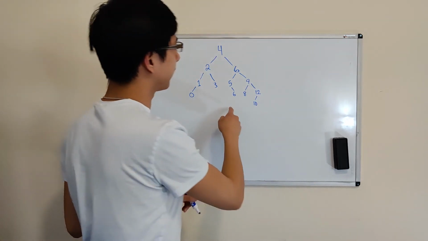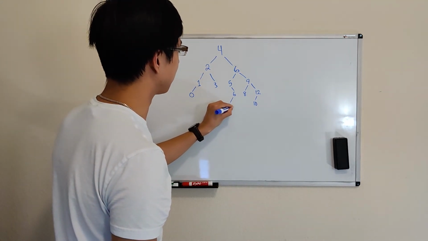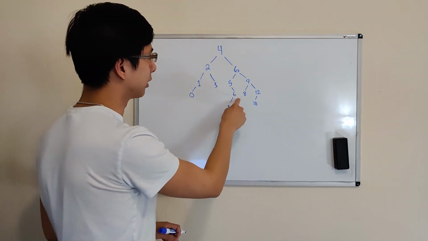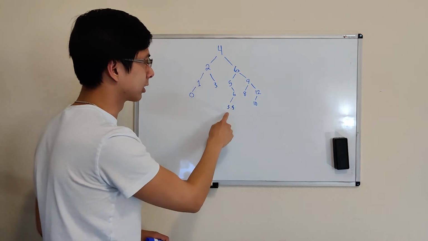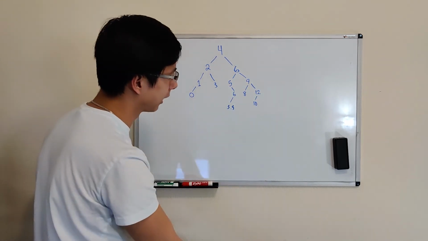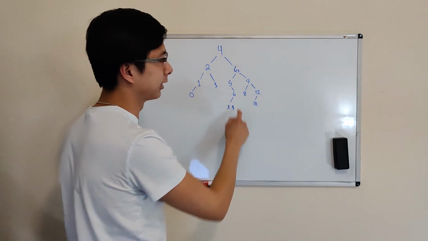Now, that doesn't mean I can just erase the 6, because let's say 6 had another child, 5.5, right? Then I'd have to do the same thing. It's kind of a recursive delete, where wherever I move and replace from, I have to go there and also do that same delete. I have to find the largest value in its left tree and put it there, and go down, and so on and so forth. So you can't just immediately replace. Right? You have to properly delete this.